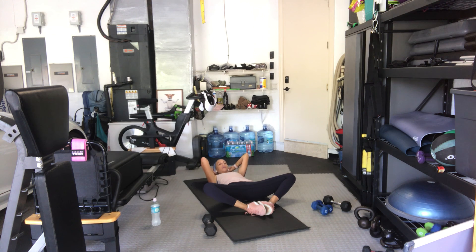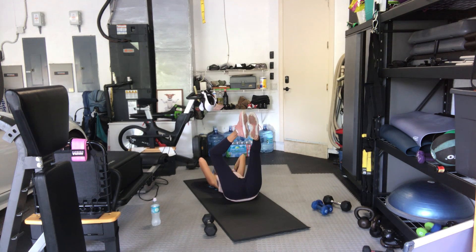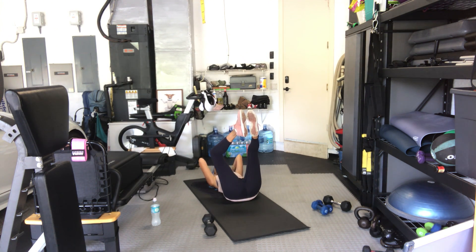Same action — legs in the air. Twelve, eleven, ten, nine, eight, seven, six, five, four, three, two. Going to opposite knee — twelve, eleven, ten, nine, eight — these are over hips, move them away from your chest — seven, six, five, four, three, two, and one. Bring your knees all the way up.